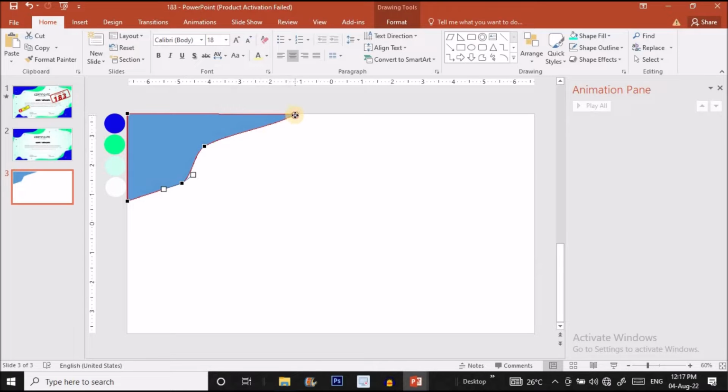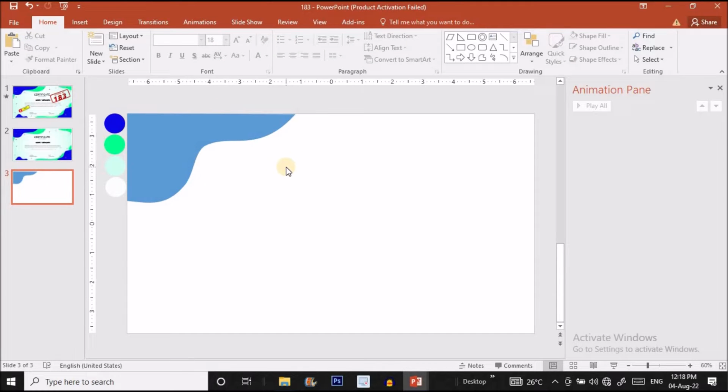So I'm going to change the adjustment of this handle. So I'm going to put it over here or maybe something here, and I will click on this dot and I will adjust this handle to something here, and that's it. So this is what we want actually.